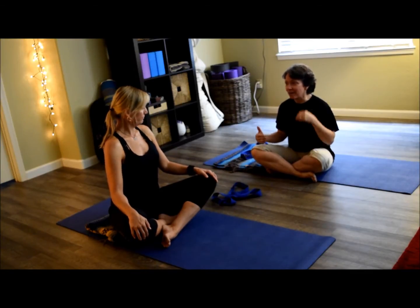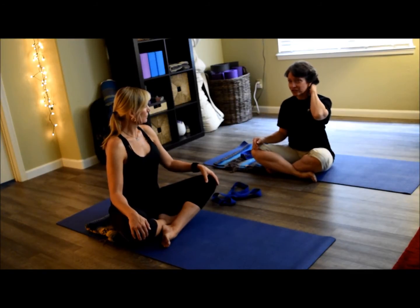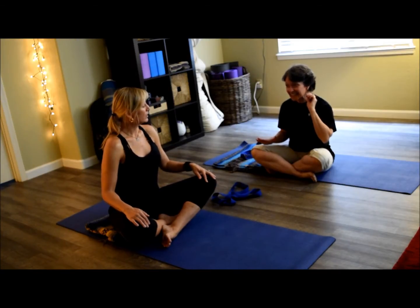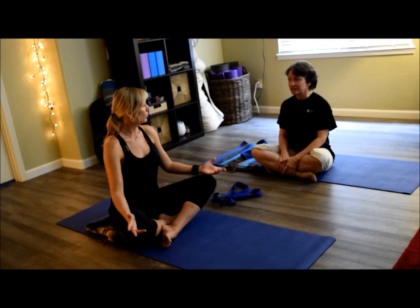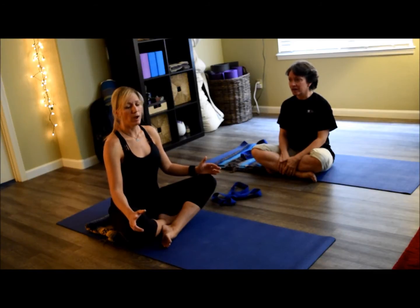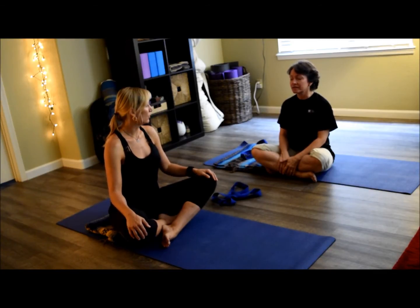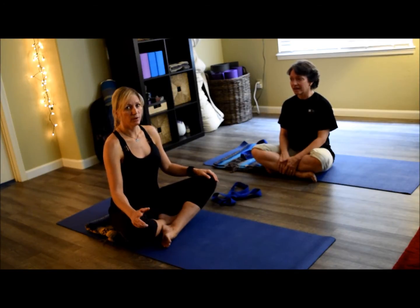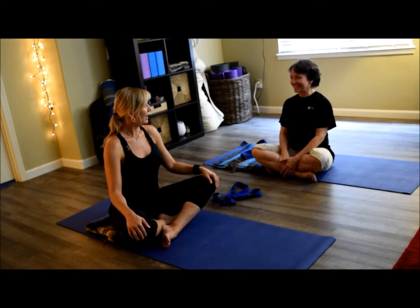I have a quick question about the cervical. What if someone's had cervical surgery? Can they still do this really carefully? Very, very carefully, depending on what their range of motion is, and again, however they're advised by their medical provider. But slowly, always only to where your body is able to go, and just really be slow and intentional. Okay, thank you. Yeah, for sure.